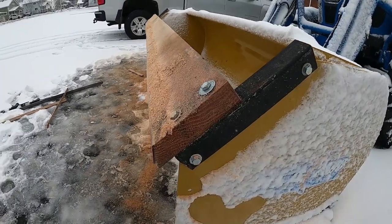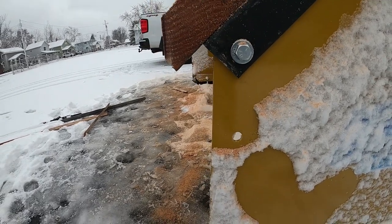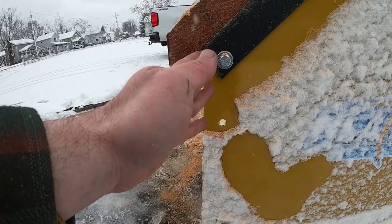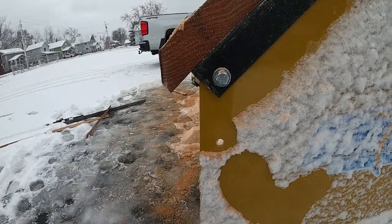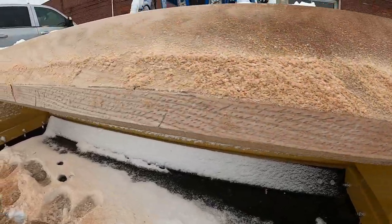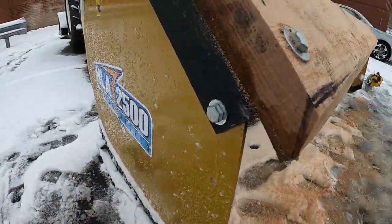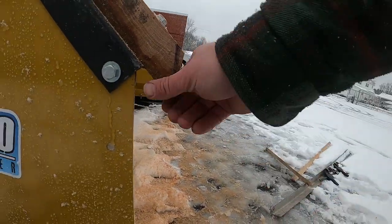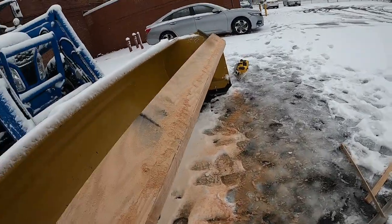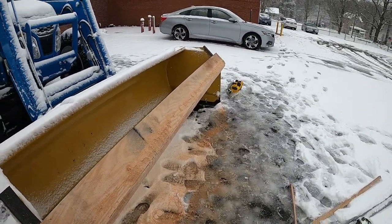I just cut an edge at the same angle. Now I know the snow will build up under here, but I figure over time that's gonna just wear out. It's kind of a pretty medullary ray there. See how this side looks? About the same. So over time, I just think that's gonna wear down. But yeah, let's test her out.